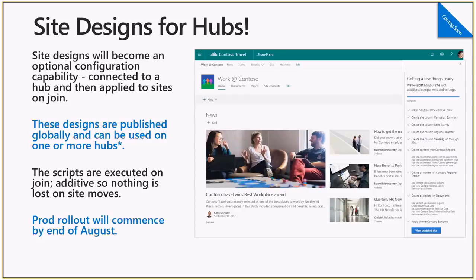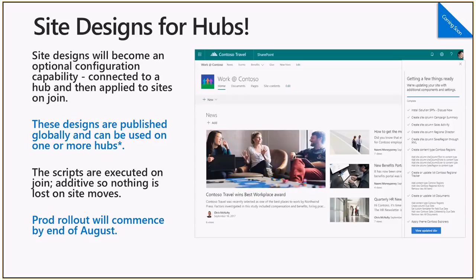Our next plan is to start to distribute the storage of site designs. So imagine being able to publish a site design to the HR hub, and then it's just available for use there. It's not exposed to the rest of the tenant, so you can really start to create local, hub-specific site designs. So that's the plan there. We also have a lot more in store for this feature space, but I just wanted to introduce that, and I'll demo this real quickly when we jump over to my screen. Let's quickly jump through the other things I want to cover with you this morning. That's the next slide. Absolutely.